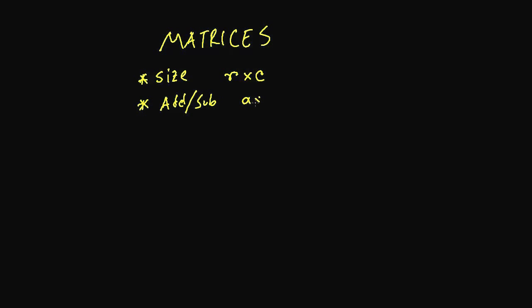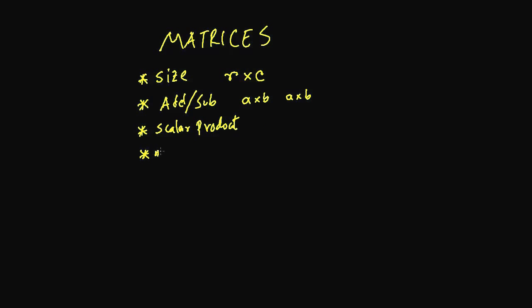The first one is A by B. The second one also has to be A by B. That has to be the same. Next, we have the scalar product of matrices. Here, the size of the matrix doesn't matter. You just multiply the matrix with a number.